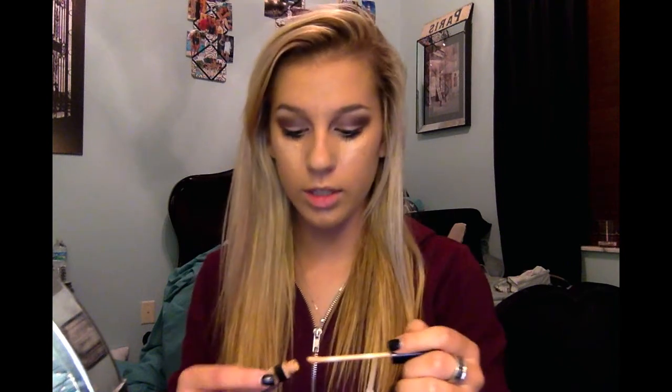So now that I have my eye makeup on, and my foundation has had time to dry, and Kat Von D foundation does dry to a matte finish, I will go with my concealer, and I just use the Maybelline Fit Me concealer in the color medium, and I go in underneath my eyes, and I just kind of dab and rub that all up underneath my eyes in a triangle formation. I love how Kat Von D is a medium to full coverage foundation. You can't even tell that I had any breakouts down here because it does cover that.